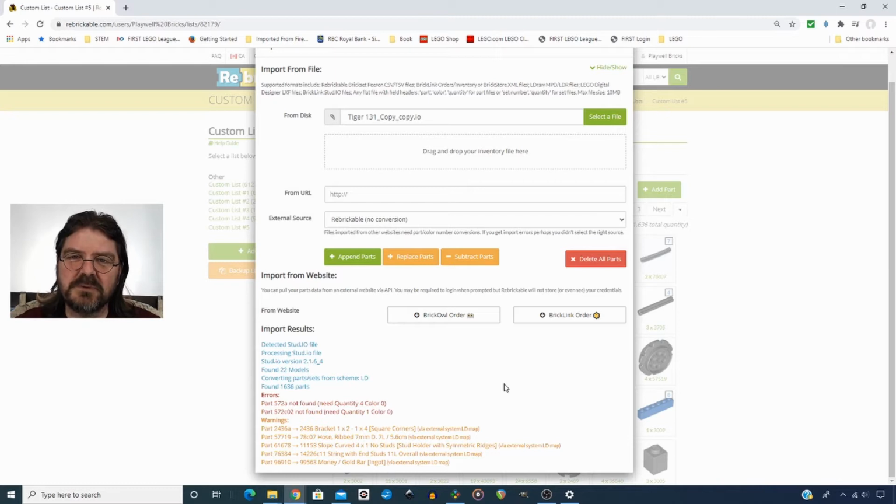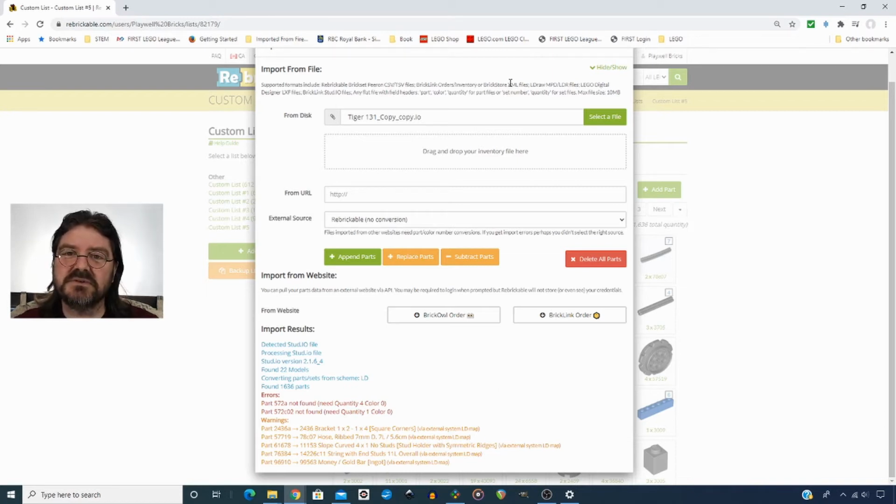Sometimes Rebrickable will give you a false error, especially if it's small parts that are in an assembly. For instance, chain links. Sometimes those are an assembly of parts and Rebrickable looks for all the individual parts. So this is why it's important to take a look at those errors and make sure that they are correct and that your parts lists are correct before you go to export it to Bricklink.